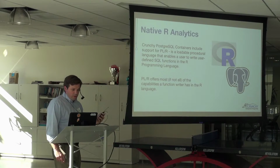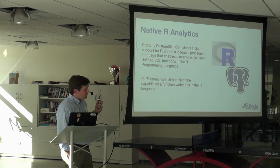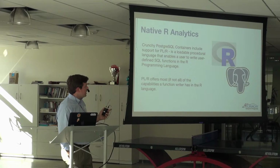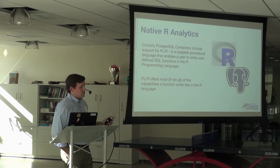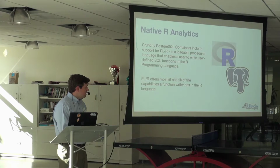This is another one: our analytics. I mentioned this a little bit at the top, in terms of using Postgres for analytic workloads. This is similar to how Greenplum leverages R directly against a Greenplum database. You can actually use the same functionality against a Postgres database to leverage R functions directly against the database. We've done a lot of cool work here in terms of using the combination of R with geospatial to do geospatial analytics. And one of my colleagues, again, Joe Conway, has done a cool talk on that. If you're interested in that area, there's a lot of stuff on either videos or slides on the internet, and I'd be happy to provide them.